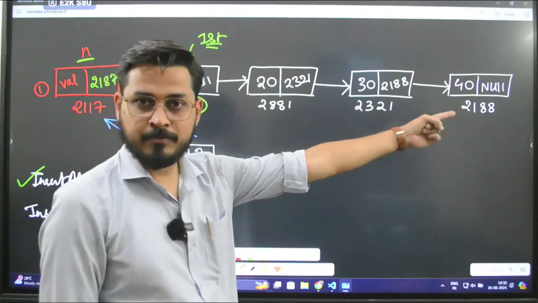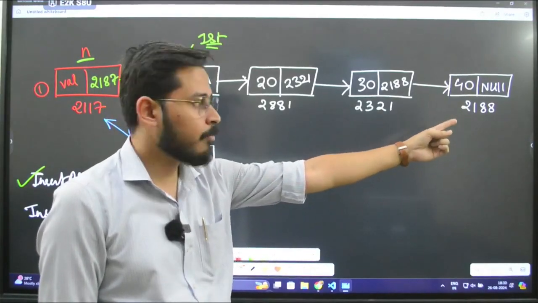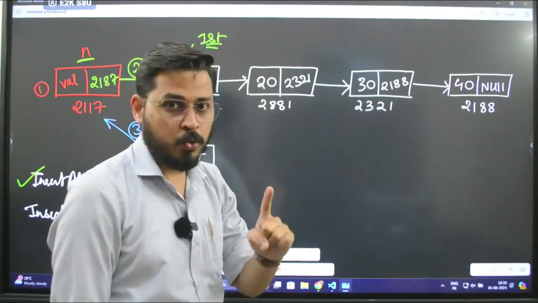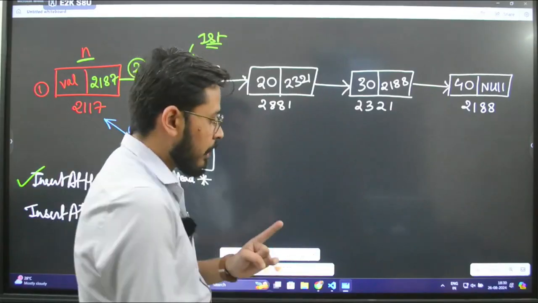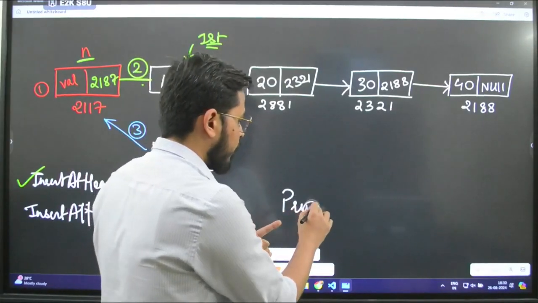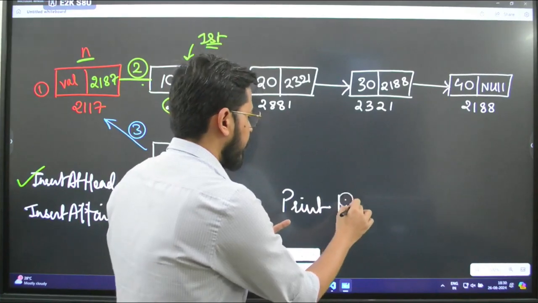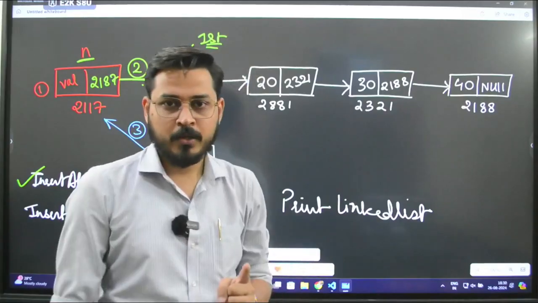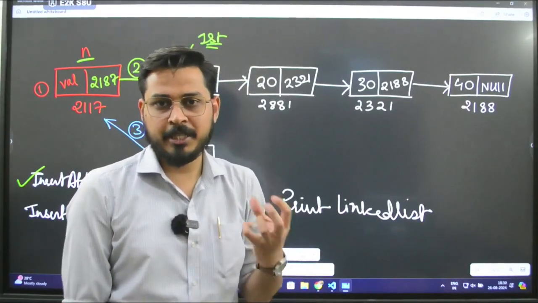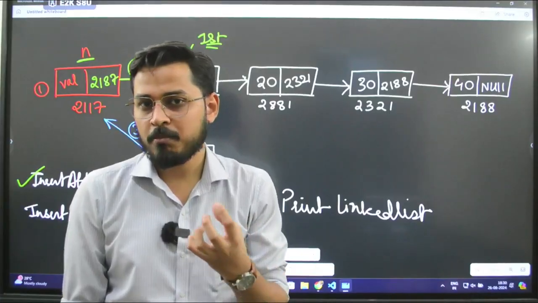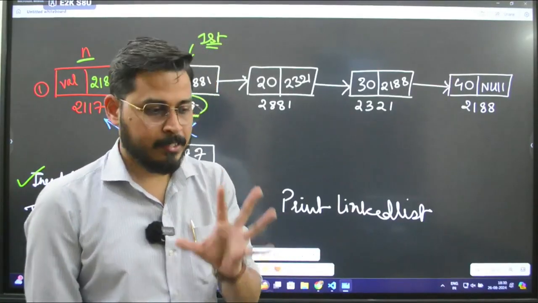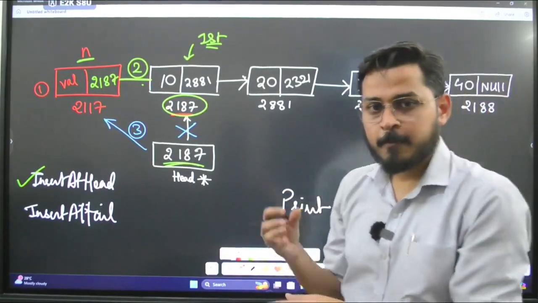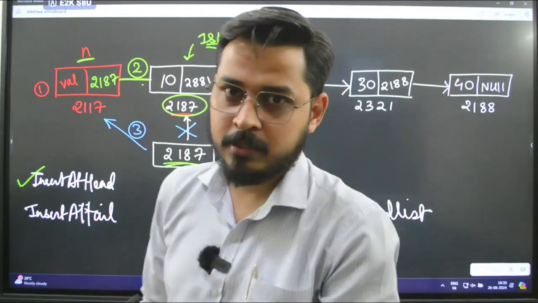So that is the tail, as you can see, and we need to do the insertion at the tail. Oh, one thing before I go ahead into insert at tail, let us just try to print this, because we have not cross checked our answer. Print the linked list. We have done insert at head, but we have not done the printing part. So let us try to print the linked list. Now you guys tell me, if I want to print this linked list, how would I do it?